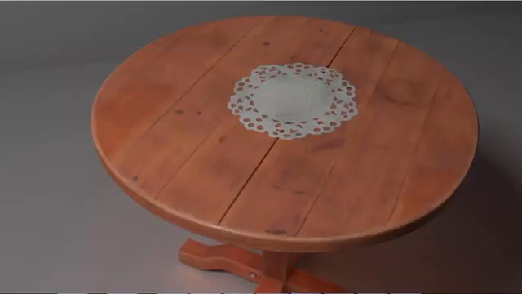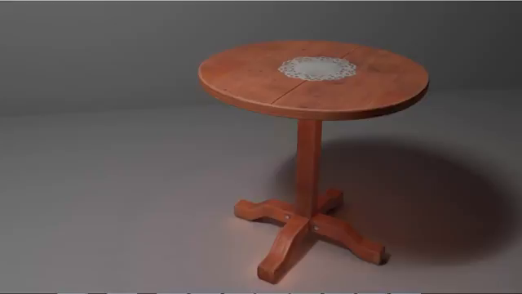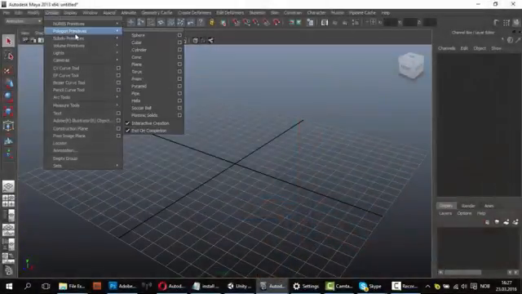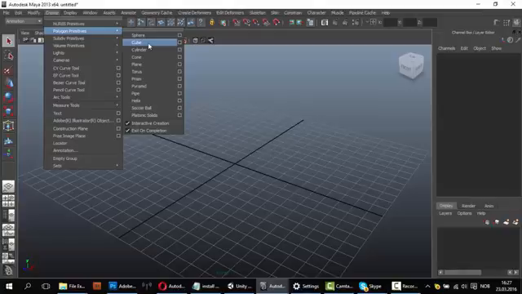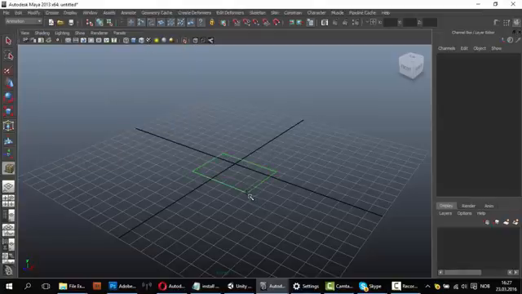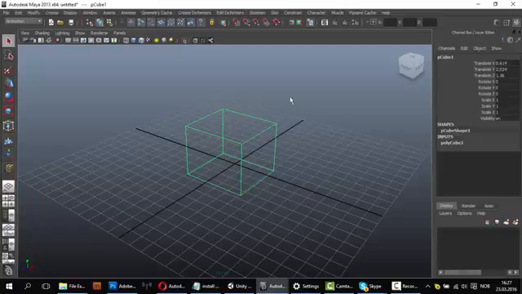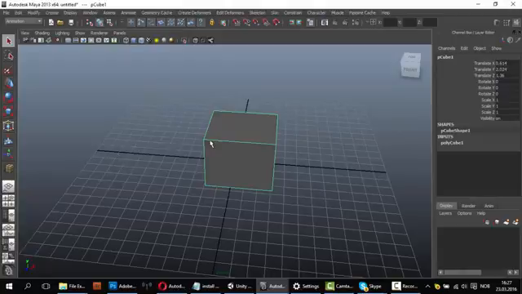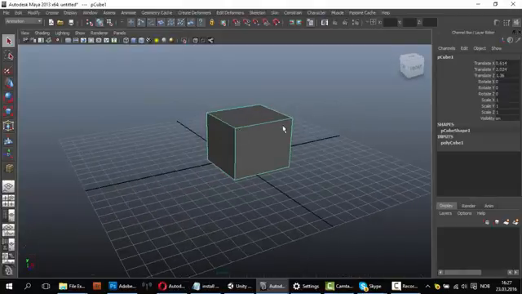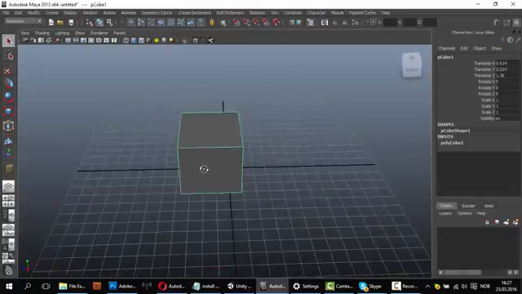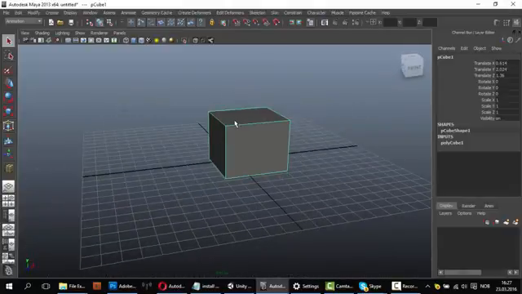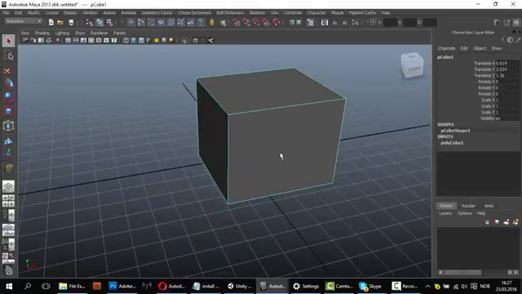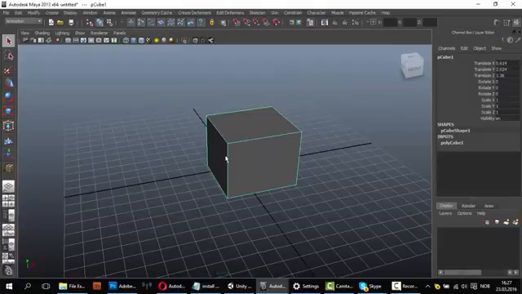This time we are gonna make something more high poly. So we're gonna make a table. We're gonna start with making ourselves a cube. Always make sure to make or use cubes, because cubes are really good because it's square, four-sided. If you got like five-sided and more, then it becomes a problem in the rendering of the object.